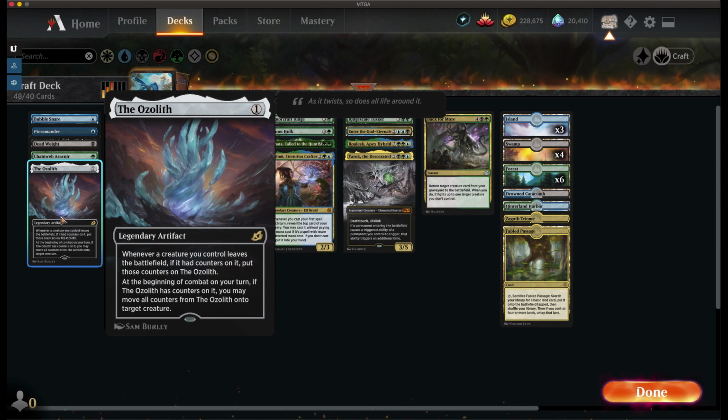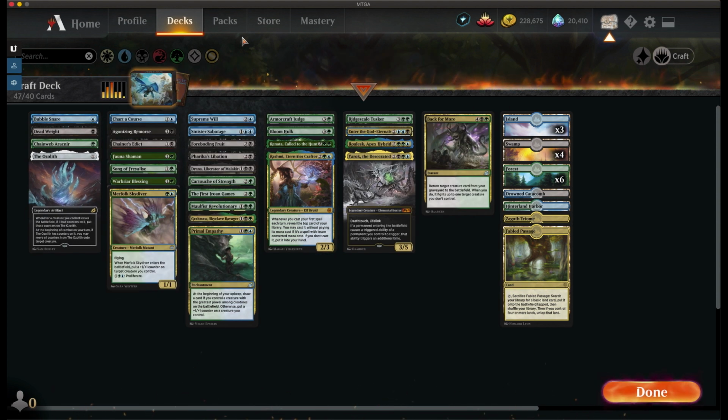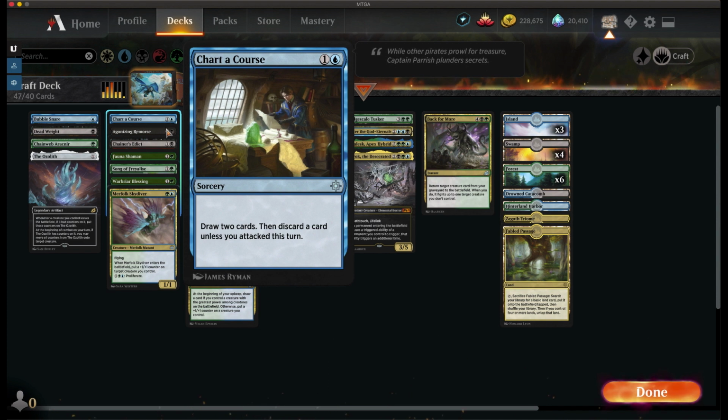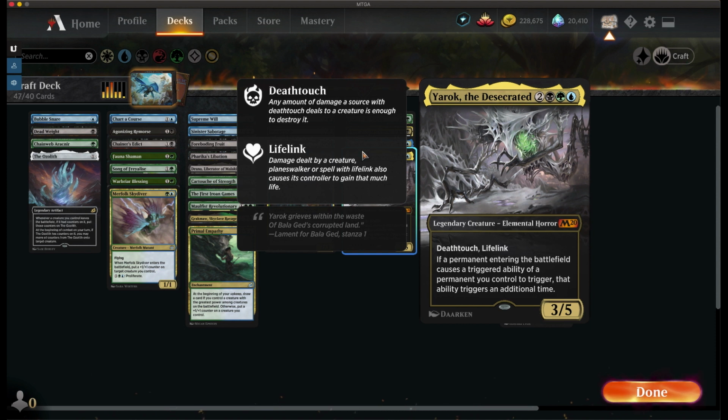Ozolith allows us to put any +1/+1 counters on it onto Ozolith and then transfer them later on. So it's good if there is a board wipe and all our creatures die, but their +1/+1 counters are put on Ozolith, and we can transfer that to another creature later on. It is quite annoying when you're playing against it. Okay, I don't think we need Terramander because we're not so heavy on instants and sorceries. So Witch Guild Tusker fits in very nicely with Yarok.